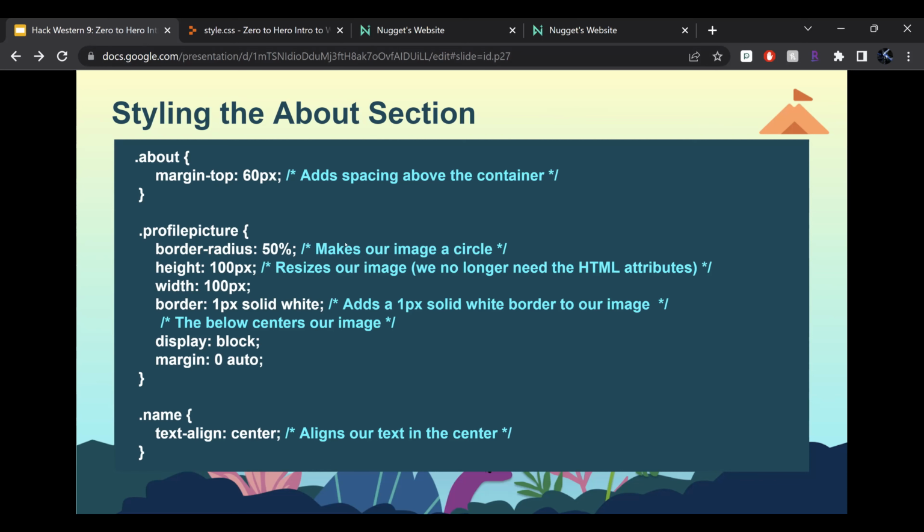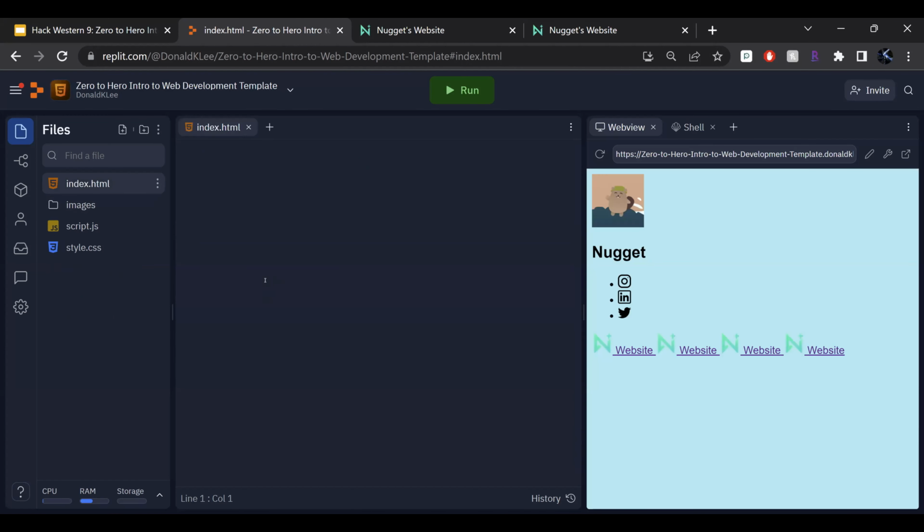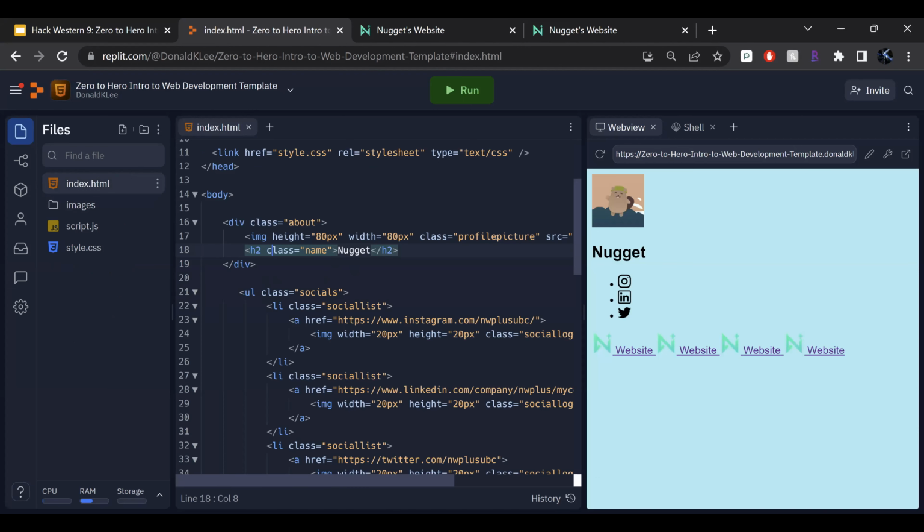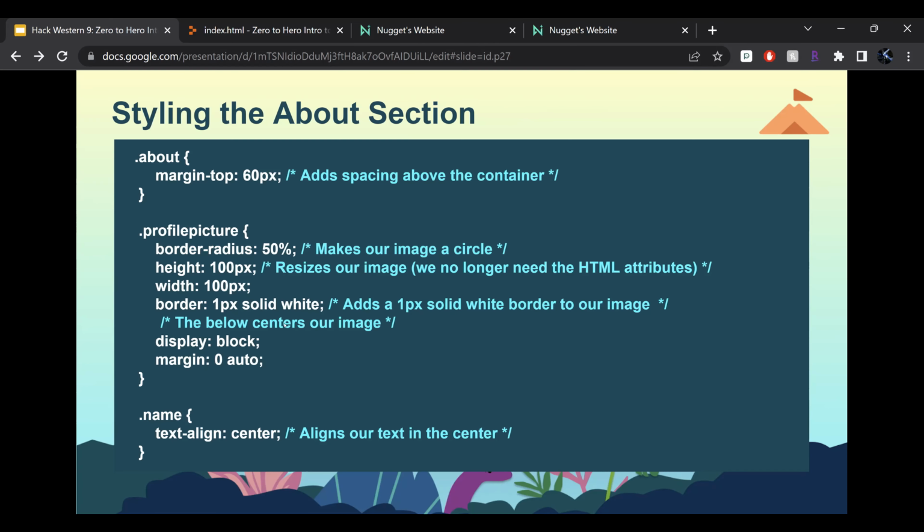And then for our profile picture, we gave our image the class profile picture right here. So now we're going to use CSS to resize our image. We're no longer going to use HTML. So to do this, just add border-radius 50%. This makes our image a circle. And we are going to give it a height of 100 pixels and width of 100 pixels.